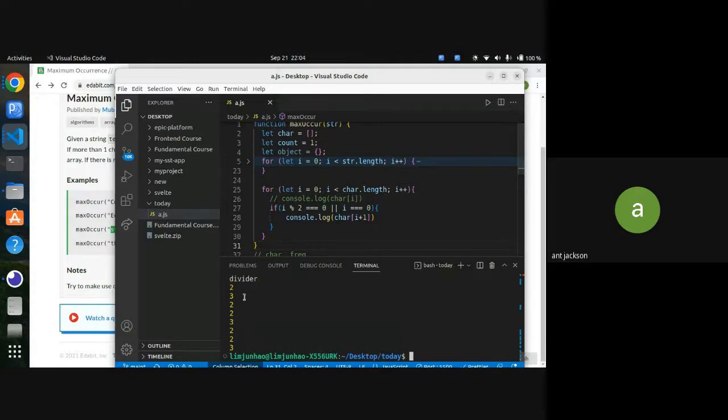Then I try to find the maximum number. Then from the maximum number, I find back its respective number, even number. Is it a proper way to do so? Not too sure. Like for example, I get 3, then I try to get the index, then I get the E.